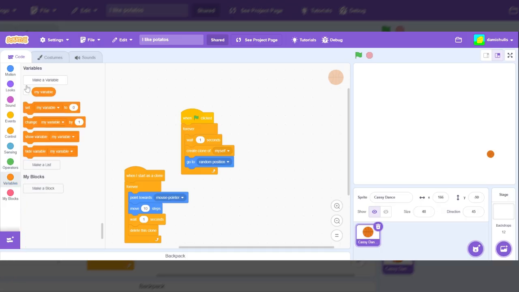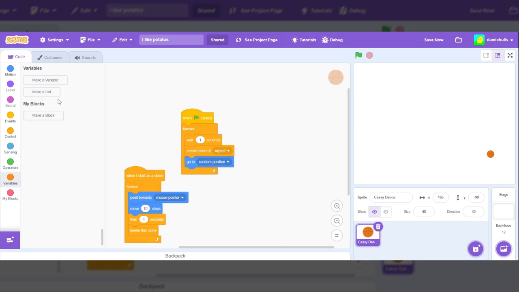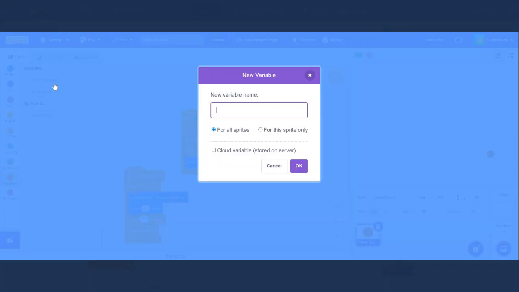Okay, so here's how variables work. I can make a variable. I'll call it hello. You can change whether all sprites can use it or only this sprite can use it.